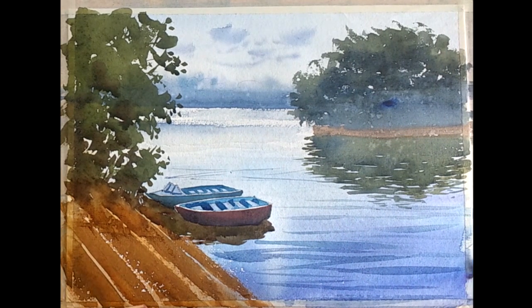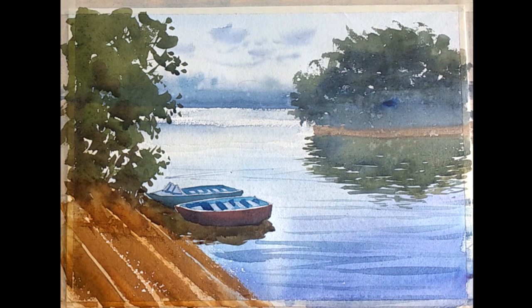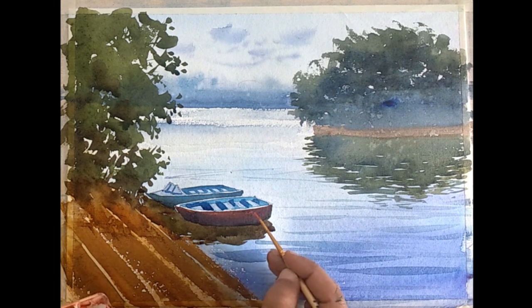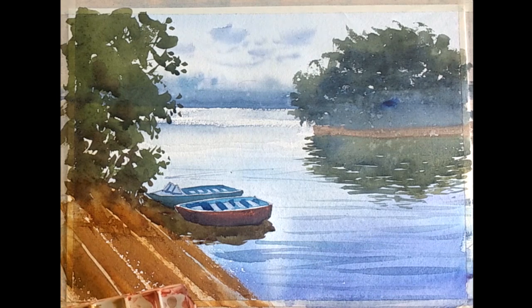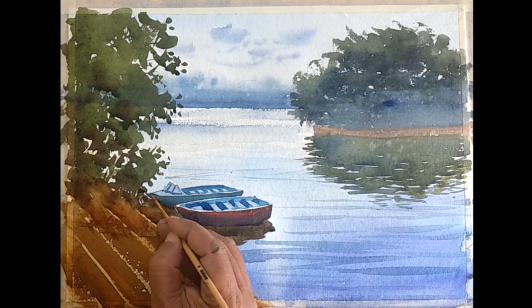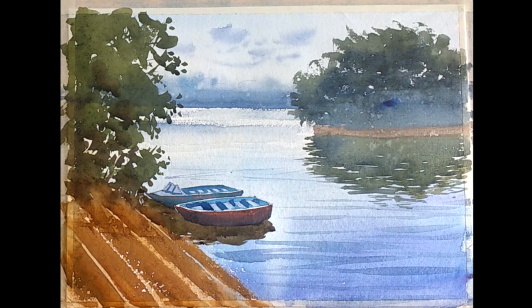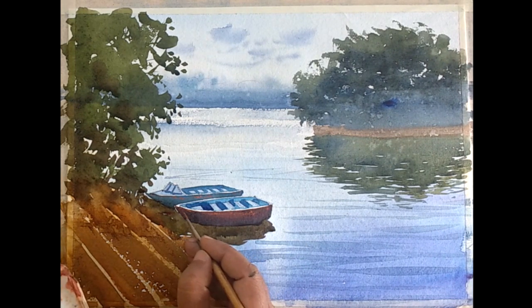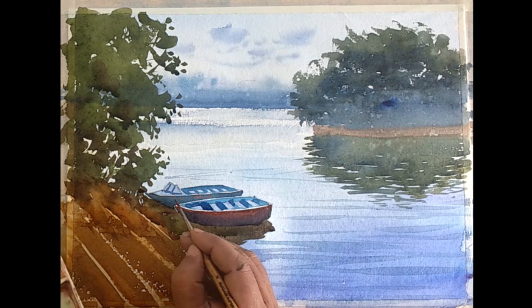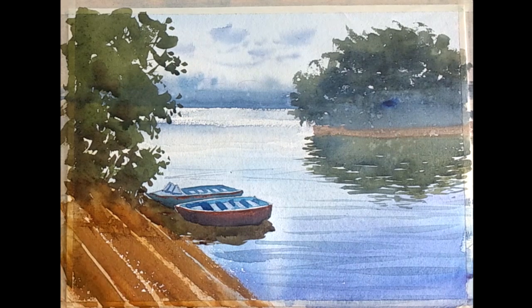I think that's it. Now we will make little bit of dark brush strokes here. Some dark brush strokes maybe. Just to get some light, that's it. Not too much. This is not an essential thing. Just to bring out some highlights. That's it. I think we are pretty done.